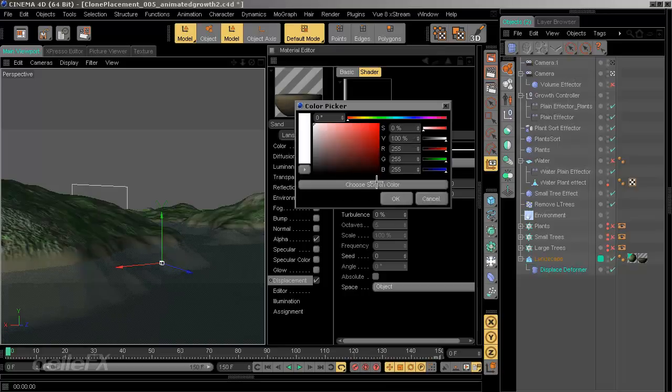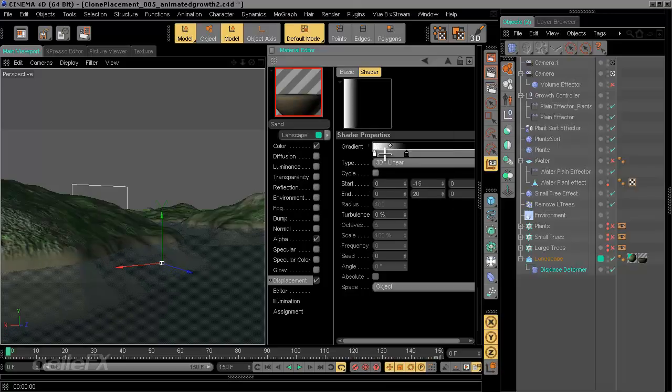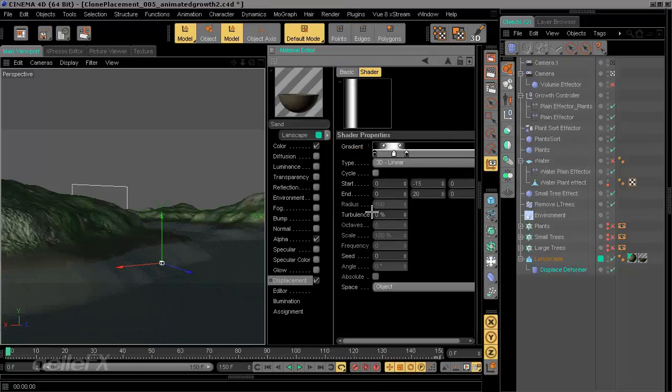Another interesting effect is to add a black point before it to flatten it out. So now we have more of a sandbank that's already been eroded. And you could have it kind of look like it's dipping in.